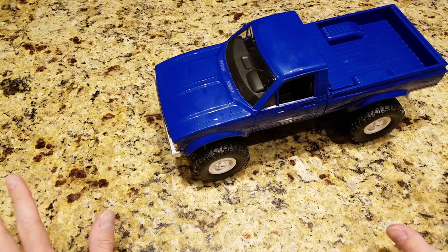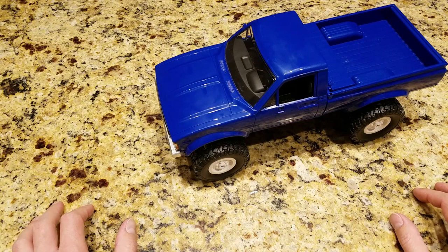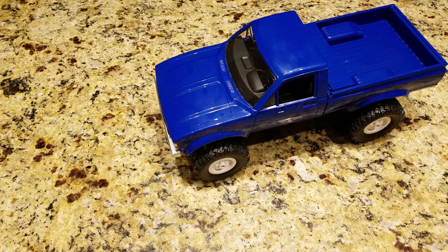There are a couple of things that make this truck not perfect, but for the cost I really think it has a lot of potential. The other downside is that it comes with a NiCad battery - those don't have very good charge life and they have memory issues. Let's go ahead and talk about the potential this rock crawler has.